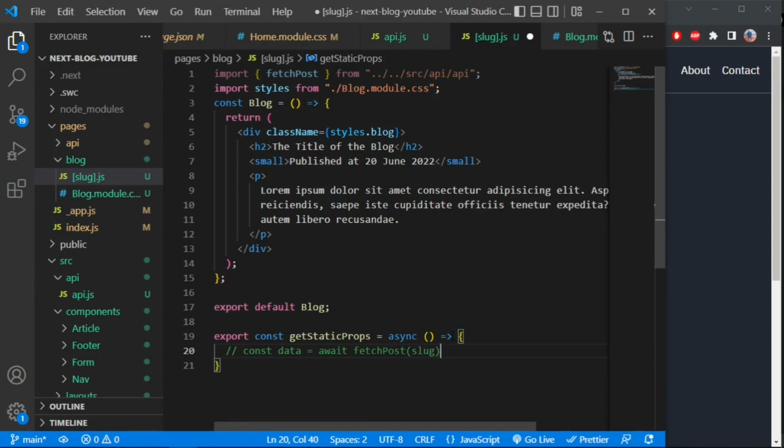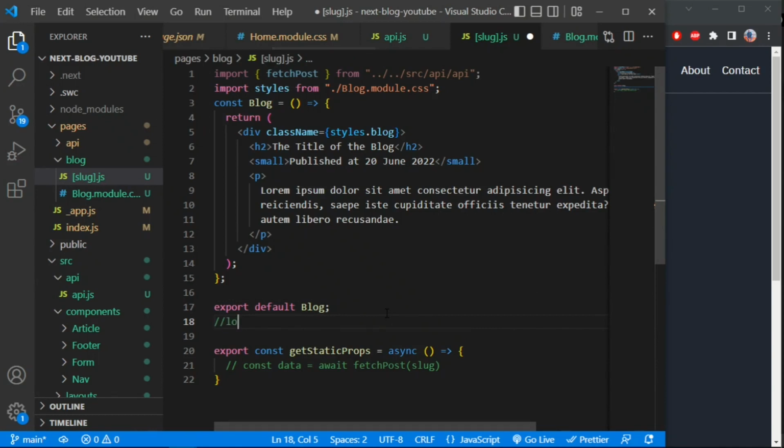So to actually get the information about the Slack, let me give you an example. Our URL now looks like localhost 3000. So once we want to fetch a certain post, we're gonna go into blog.